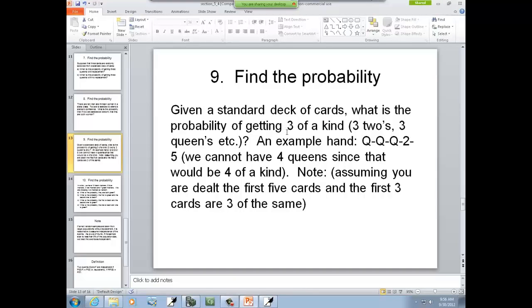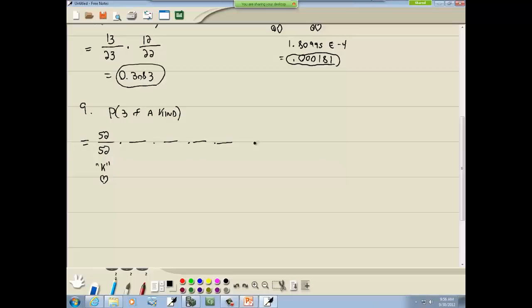Well, this then says 3 of a kind, so we need 3 kings. We pulled the king of hearts out. There were 51 cards left. Of those, we're now looking for kings, and there's 3 kings left, because I pulled the king of hearts out already. Okay, let's imagine this one is a king of diamonds. So the next one, there's 50 cards left, and of those, 2 of them are kings. And king of clubs.